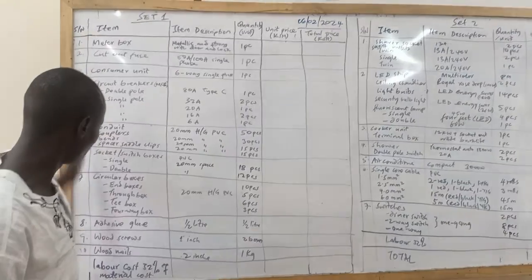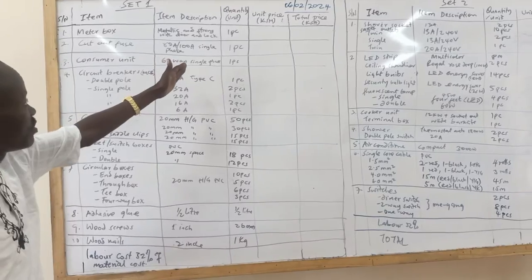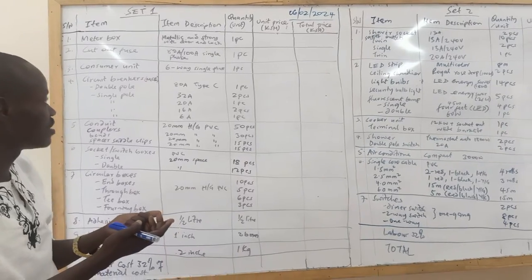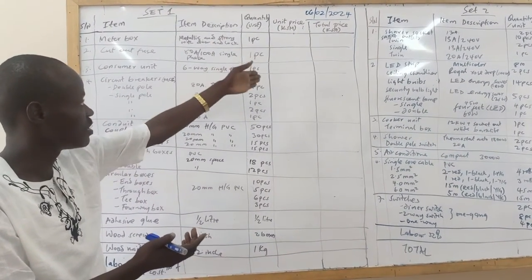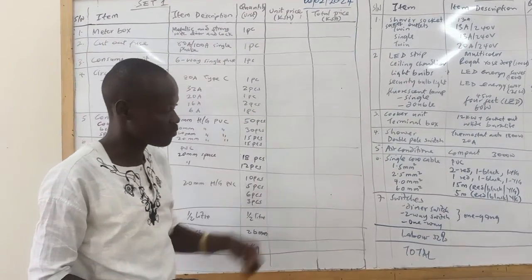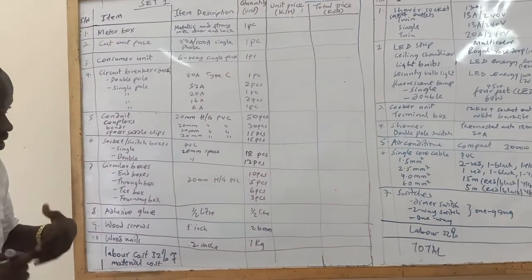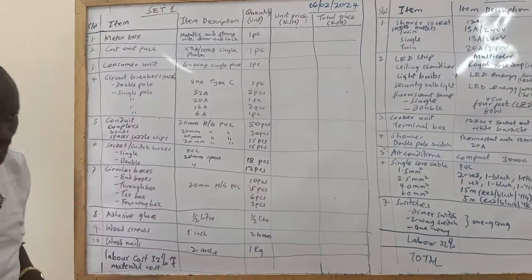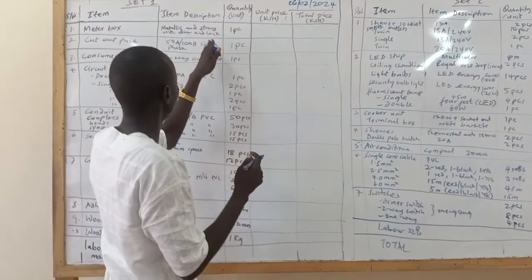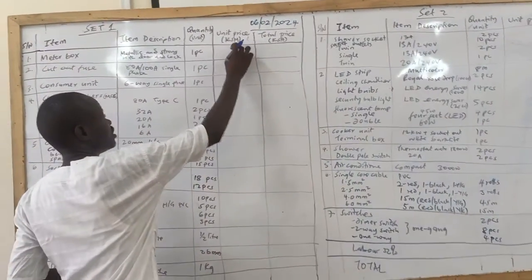The first column is for numbering, the second column is for item, the third column for item description, the fourth column is for quantity, which is marked together with the unit. So there's no need of creating quantity, then unit description, then unit price. It's just quantity and unit, and then unit price, and then total price. For this case, the prices I'm going to put here are not actual prices, but estimated prices close to the market price. So for the meter box, if you get a meter box with a door and a lock, a strong one, I'll get it at 2,000.